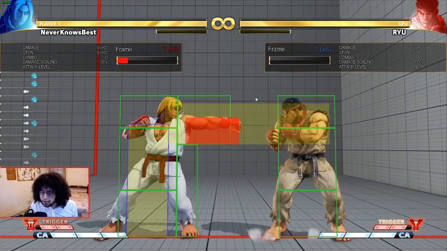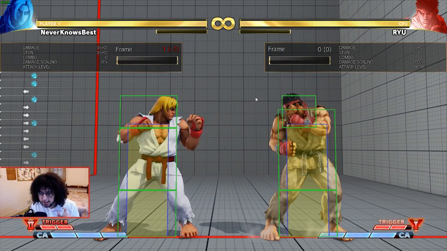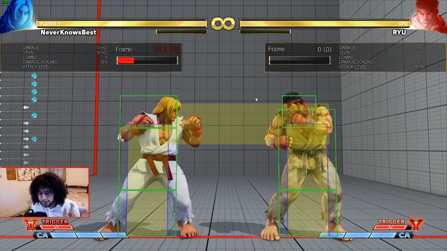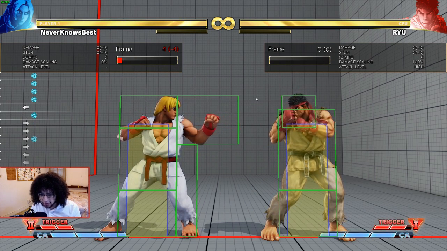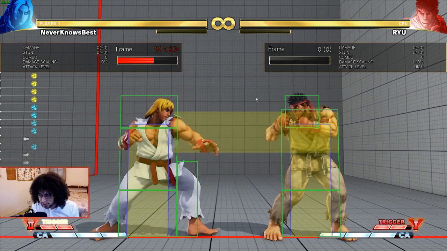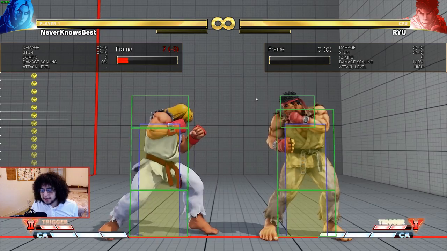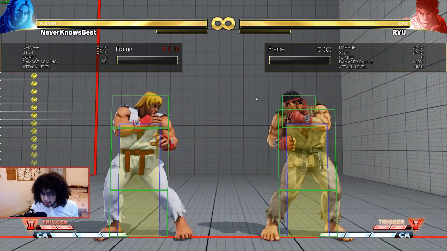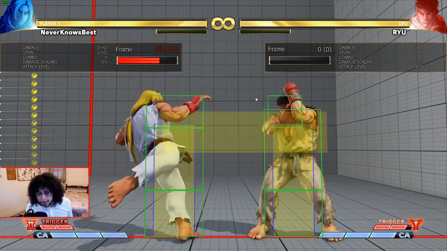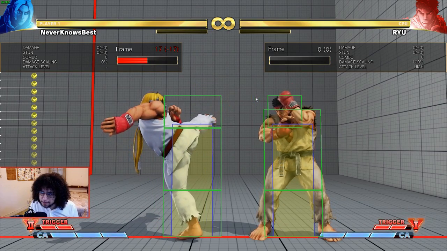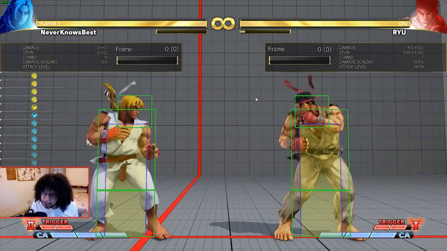And when you hit with a move in the late active frames, if we hit this on the last active frame, or this on the last active frame, or this on the last active frame, that is called meaty. Fighting game players refer to that as a meaty move.